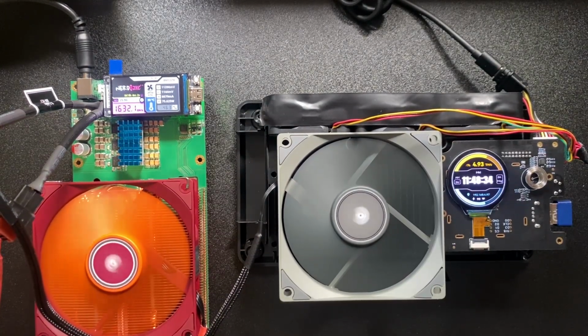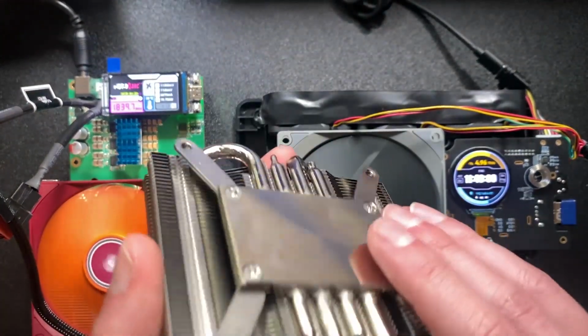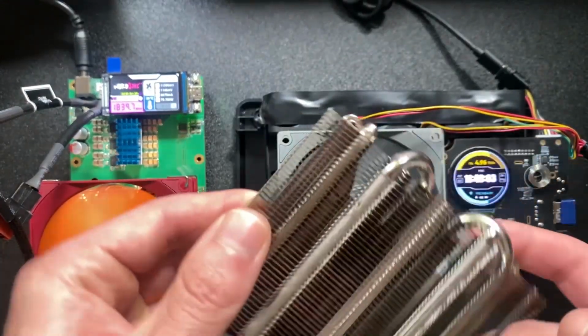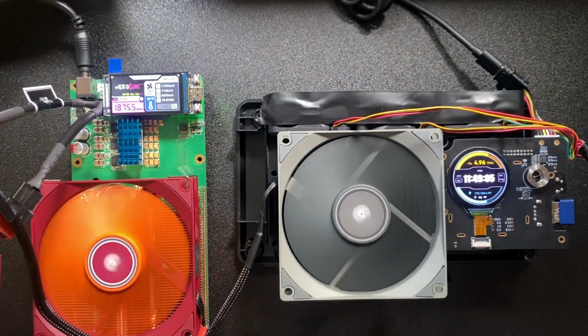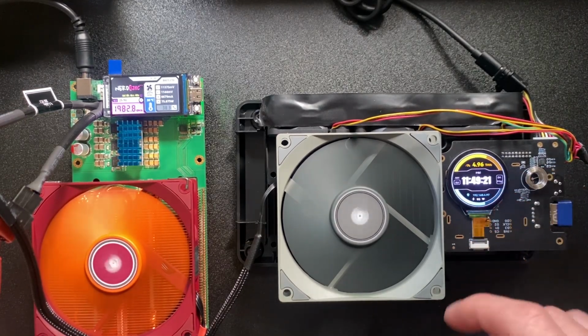So kind of a failed attempt at trying to trick the OS. That's the whole point in this video, is trying to trick the Avalon Nano OS to give us a higher hash rate. But it looks like it's really hard coded in there. You need a way better cooling solution, for example, a custom heatsink with a fan or something like that, like you have here, that might go across the chips, and then you have an actual fan on the chips as well.